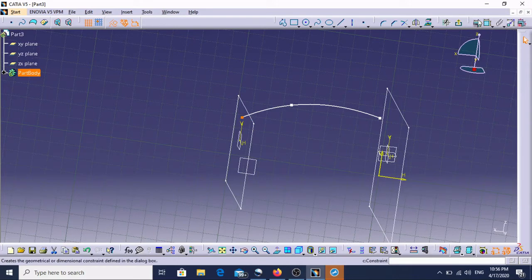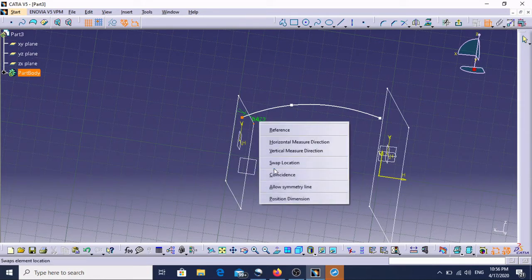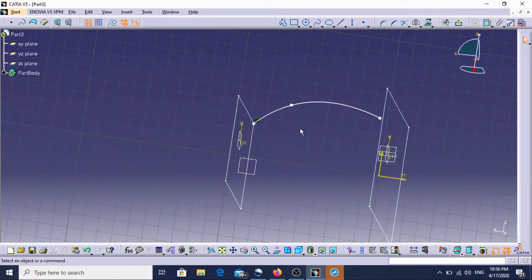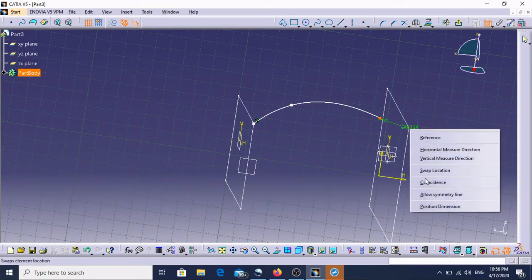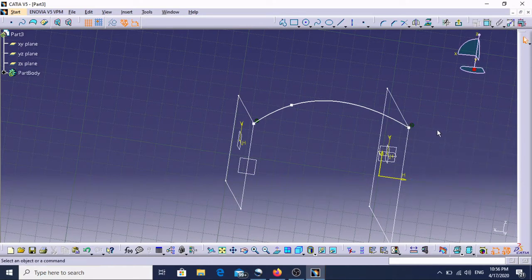Constraint, coincide. Same for here also. Okay, this is okay now. Now again we need to make the other lines.